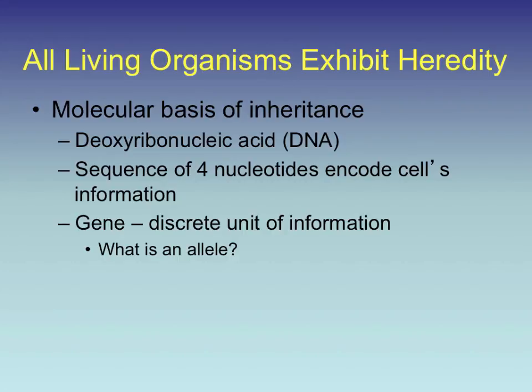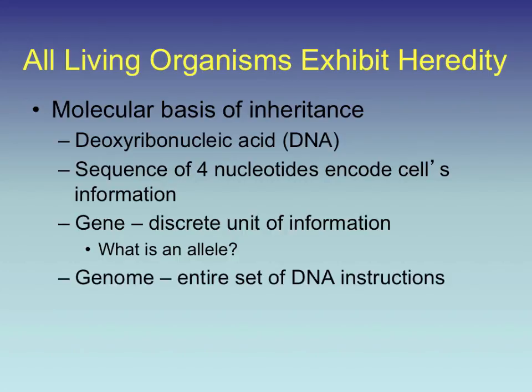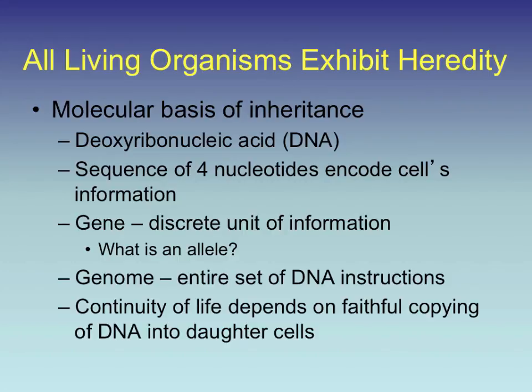So alleles are just different versions of the same gene. They're different ways to make kind of the same thing, right? So you've got one allele to make hemoglobin. That's the stuff in your blood that carries oxygen. Somebody else might have a slightly different version of hemoglobin, slightly different allele to make their own hemoglobin, right? So that's one of the ways we get to have a lot of diversity in what we see around us in the living world. We talked about the genome, right? The genome is the entire set of DNA, the entire recipe book of DNA that's used to comprise all those proteins that an organism finds in its body.